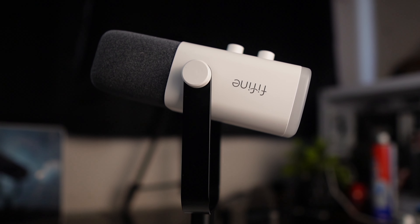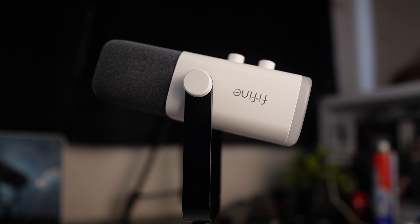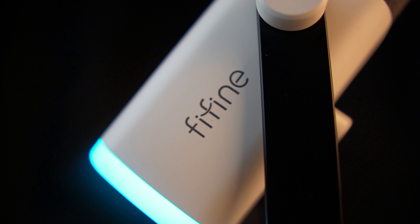This microphone just looks amazing. I opted for the white version to go with the theme of my setup. It's got a nice gray pop filter, white chassis, and some black accents on the side. Genuinely, this is probably the nicest mic I've ever owned. It feels really sturdy — plastic exterior but it doesn't feel ridiculously cheap. It's got a metal side for adjusting the mic, and the stand is pretty heavy so it won't move around on your desk.